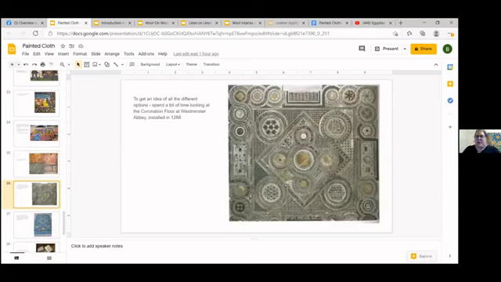If you want to see it taken to the top degree, this is actually the coronation floor in Westminster Abbey. And there are so many different types of patterns in here. It's really worth finding it, zooming in, really looking at all the different patterns. But for me, that's a very good indication of where you can go with these floor tiles. We're not going to be taking a tile floor with us camping, but we can definitely make floor cloths that look like a tiled floor would have looked in period.